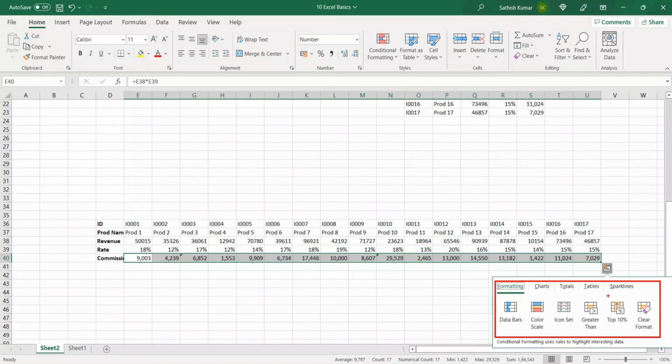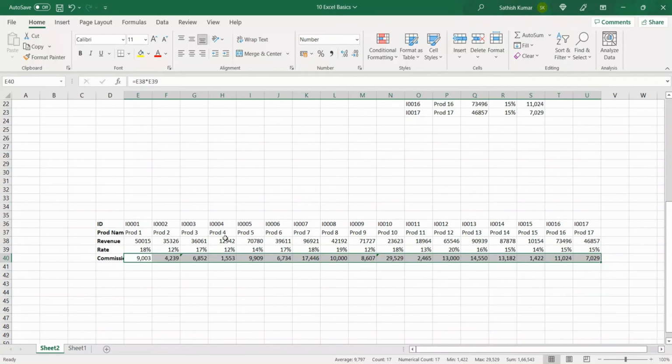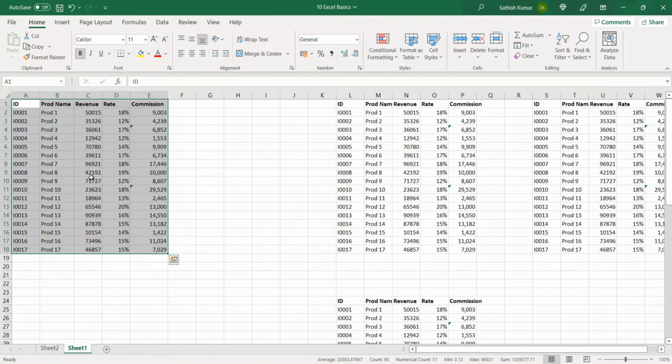Okay. Next, I have a table. I want to convert this table into a dynamic table. Of course, dynamic table is another very important concept. Another popular concept, most frequently used concept. Today, dynamic table has so many advantages. We are going to see the dynamic table in depth in our upcoming sessions. Now, I want to convert this table into a dynamic table.